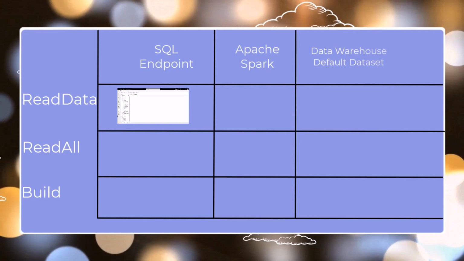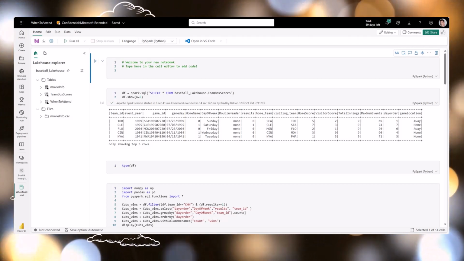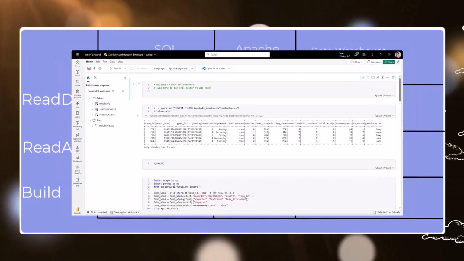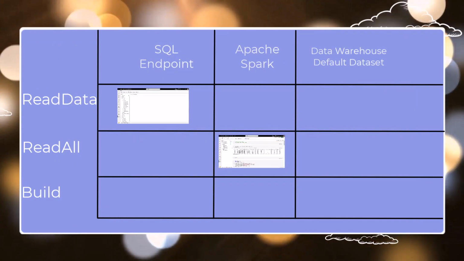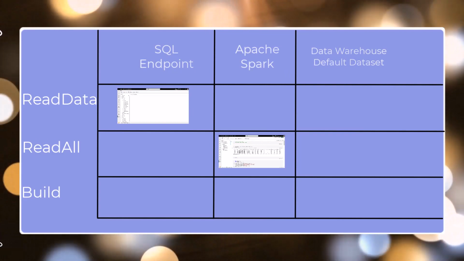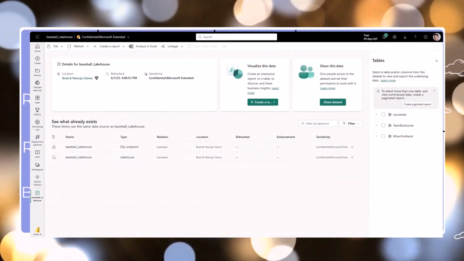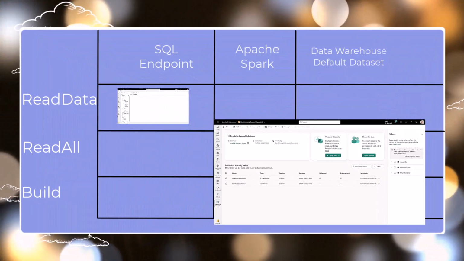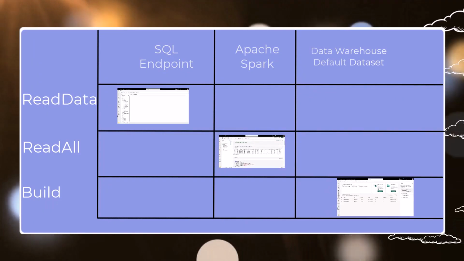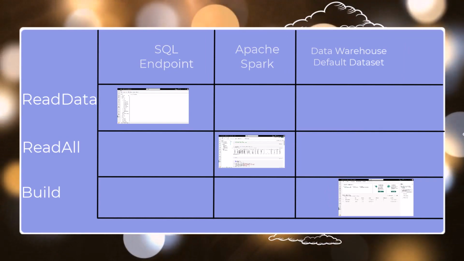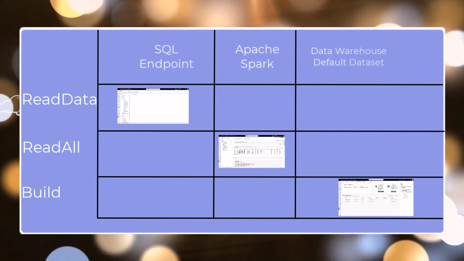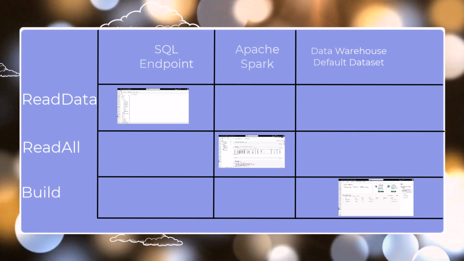Read all is read all data using Apache Spark. So the recipient can read access to underlying Parquet files in OneLake. They can be consumed using Spark. Read all should be provided only if the shared recipient wants complete access to your warehouse files using the Spark engine. Build permissions are build reports or the default checkbox. The shared recipient can build reports on top of the default data set that is connected to your warehouse. Build should be provided if you want the shared recipient to have build permissions on the default data set to create Power BI reports. Build checkbox is selected by default but can be unchecked.